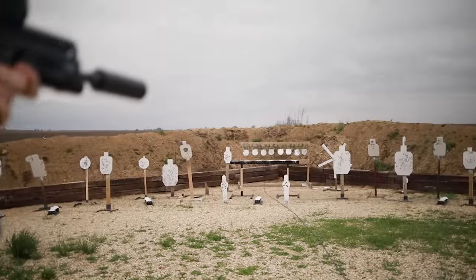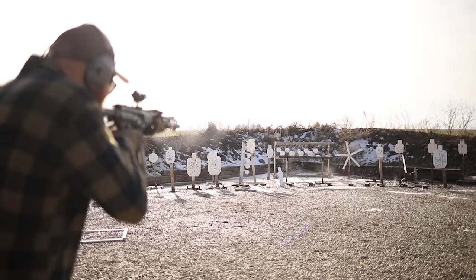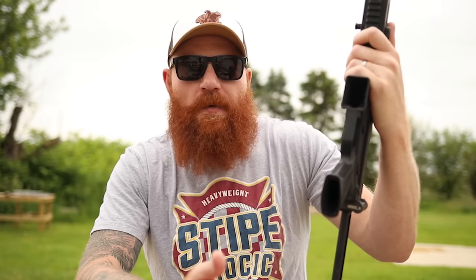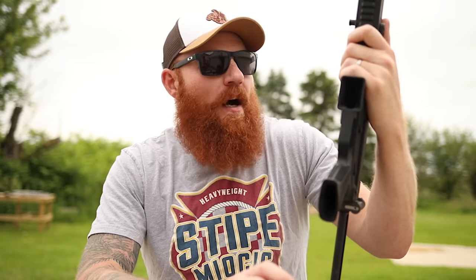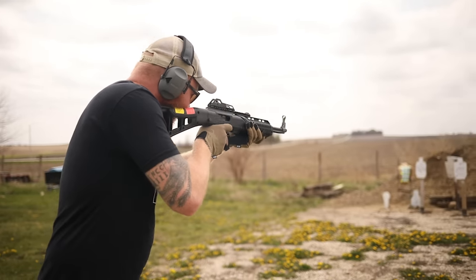Some of the pros and cons of a pistol caliber carbine are going to be a little bit different than some other guns. If you're unfamiliar with what a pistol caliber carbine even is, it is essentially a rifle or pistol configuration in a semi-automatic design chambered in 9mm — think of a semi-automatic sub gun or a semi-auto 9mm rifle. A lot of pistol caliber carbines are actually pistol caliber pistols, so it's a bit of a broad umbrella category.